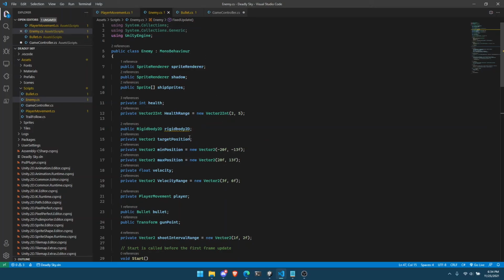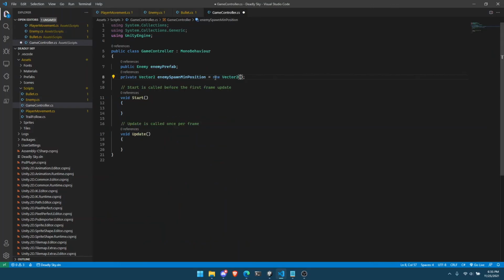So we're going to do a very similar thing here, and actually copy these values. If the enemies cannot go further than these positions, then our enemies shouldn't be spawned further than these positions. So copy and paste.